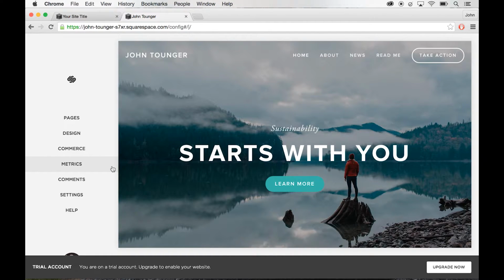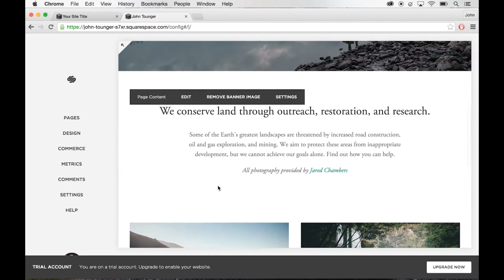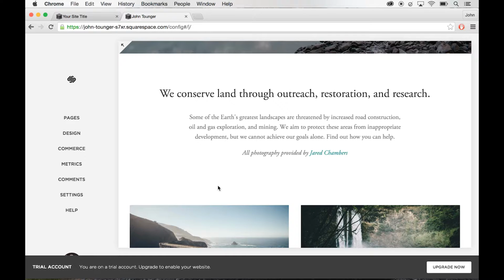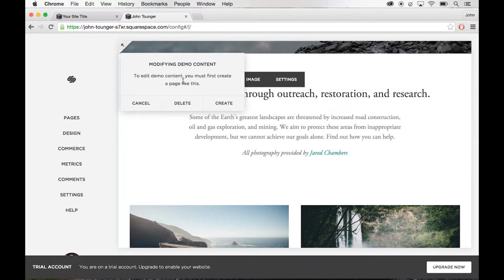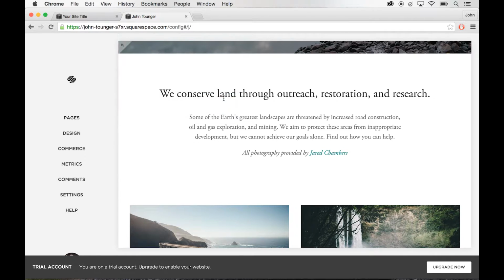Now let's pick up the pace and start learning how we can edit in the back end of our website. To start, let's go down to our content section, because this is where most of the things on your website are going to be. It's most important that we learn how to edit this. The nice thing about Squarespace is a lot of the times it's very intuitive. The way you think that something should be, it probably is like that. So right here when we go in our website backend and hover over our content section, look, there's something that says edit. So we're going to click this edit button. Because this is a demo page that the website created for us, it's saying, do you want this? Do you want to create it? We're just going to use the content they give us because why not? It gives us stuff to work with.